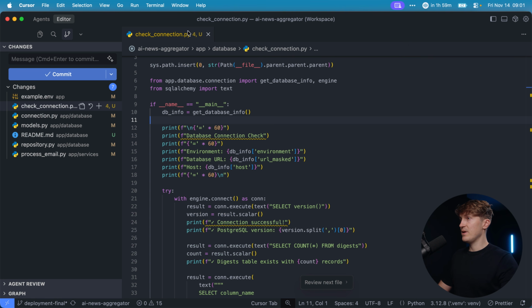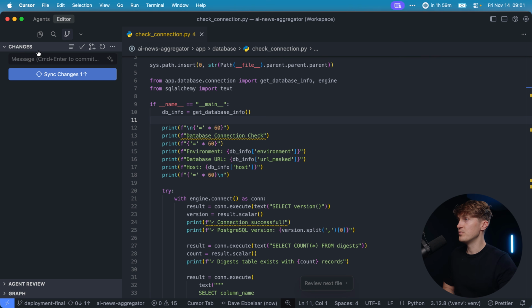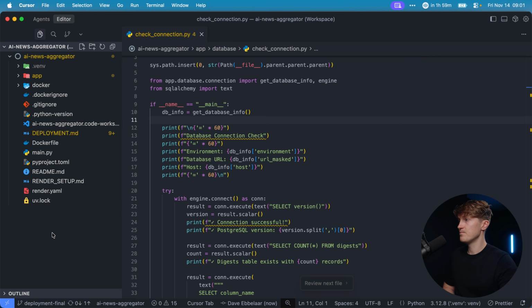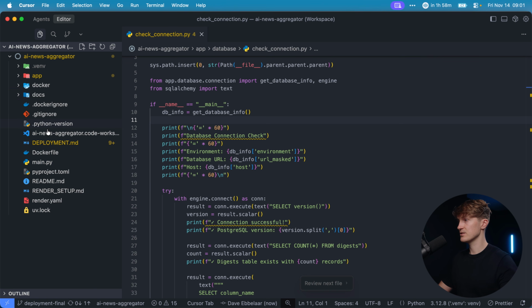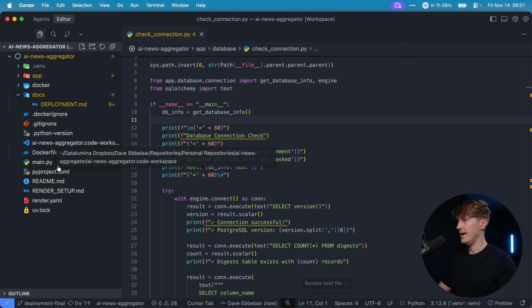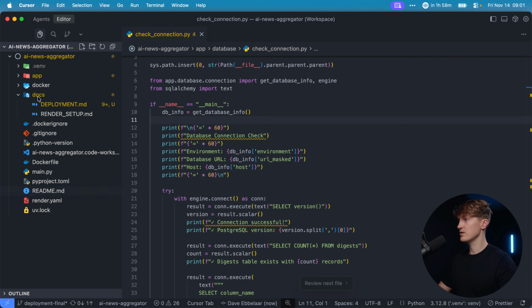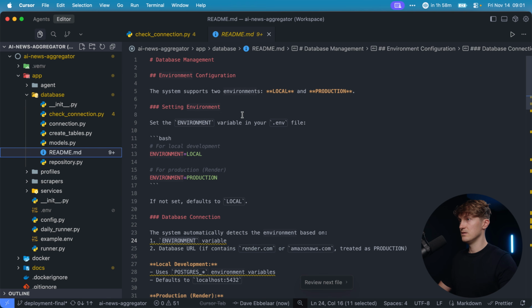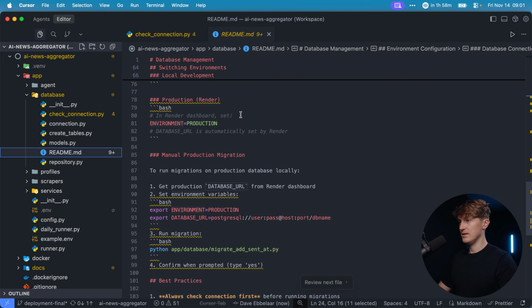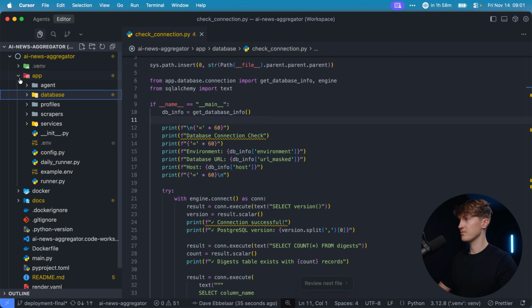Okay. Wrapping things up. So that's all good. Let's first commit this. I'm not going to push this just yet because that would trigger a redeployment. What I am also going to do is create a new folder, call it docs, where we have the deployment and the Render setup. I'm going to put everything there. And now we should definitely update the README file in here to understand what's going on. And we also have this one in the database. I think that makes sense to leave here for now.